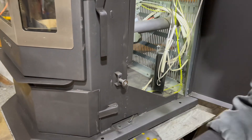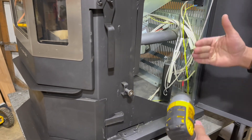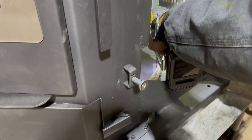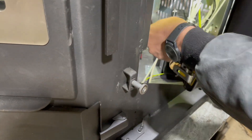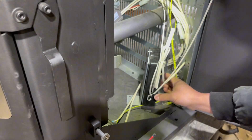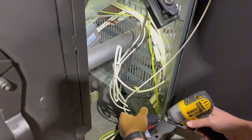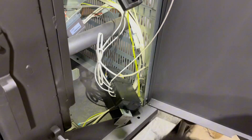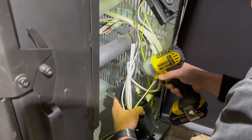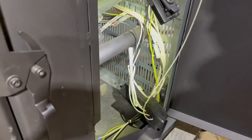The bolts or screws holding them are Phillips. You can either use manual or electric, whichever you like — I plan to use both depending on what I'm tackling. I'm going to tackle these guys with the impact driver and slowly take them out, making sure I stay organized and keep the screws to the side. These next two screws are a lot easier to access — we're going to take those out, going for the bottom one, then finally this last one. Don't lose the screws — put them to the side. You can take this bracket and put it back there if you like.